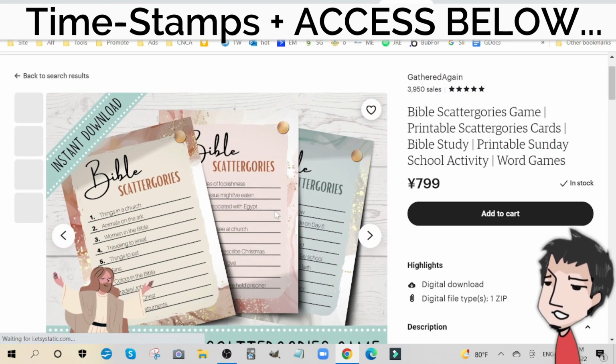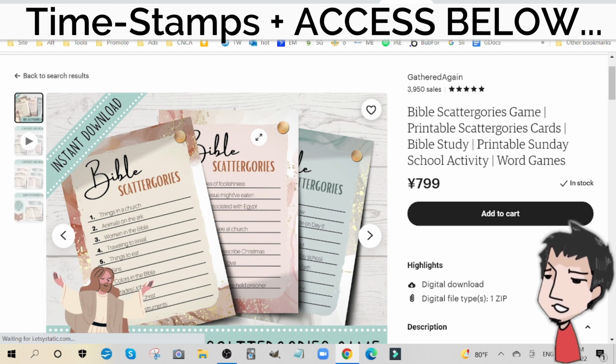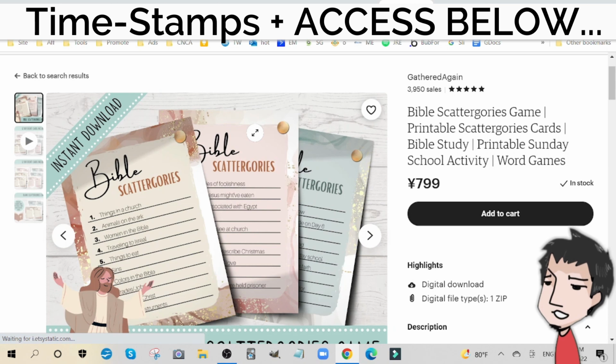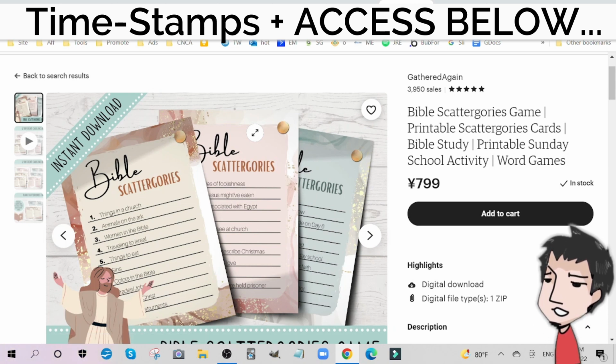I might up the game and add more printables. Of course, I'm going to design something similar. I don't want to straight up duplicate this design, but I want to design similar to this one and create my printables. Okay. Again, all you got to do is one up the other person, okay?